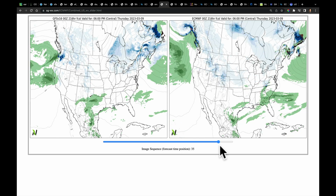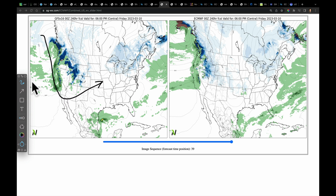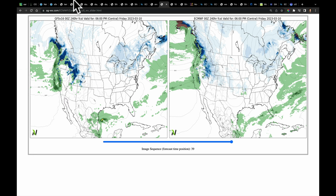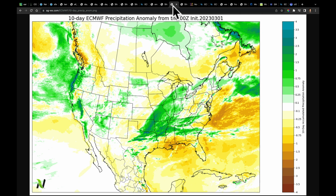I'm going to play the rest of this quickly for you. I want you just to see what's happening in the west. And what you notice here is that the flow just continues to bombard the western United States with repeated systems, and it's about to change. What I mean is we've watched these lows dive down like this and eject. We're about to get zonal flow coming into California. So over the next 10 days, this is what the precipitation looks like when compared to normal. So drier regions here versus wetter regions here. Pause it and have a close look, all right?